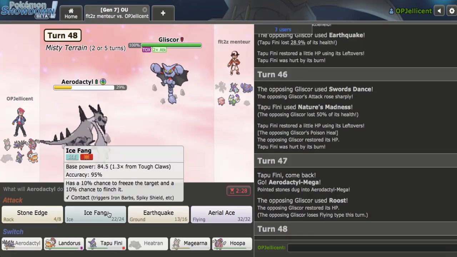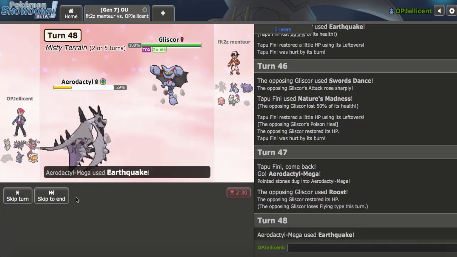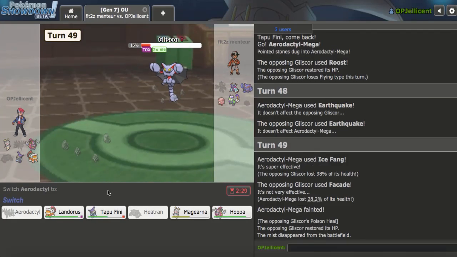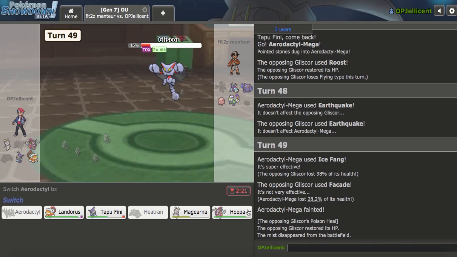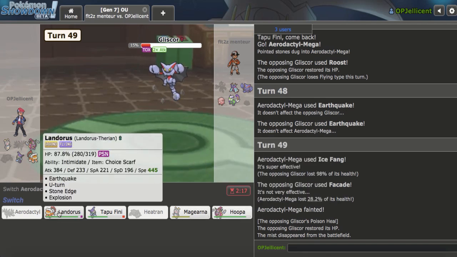That's fine. They actually stay in, huh? Well, an Ice Fang, no, they live that? Jeez, okay, I just messed up. Okay, I gotta be careful. How fast do I think they are? Do these run enough speed for Hoopa? I don't know if they do or not.